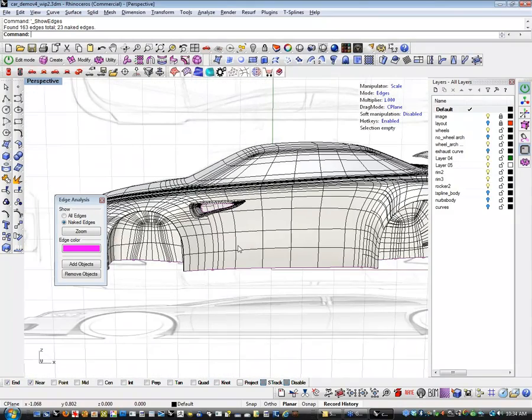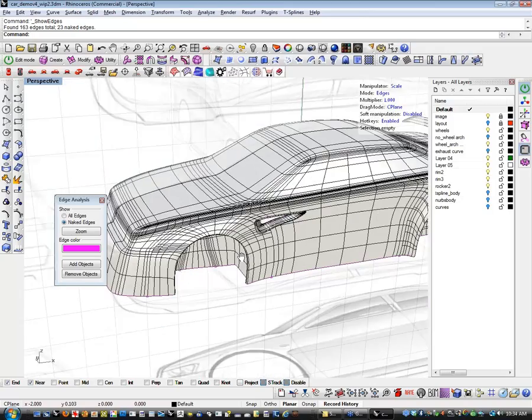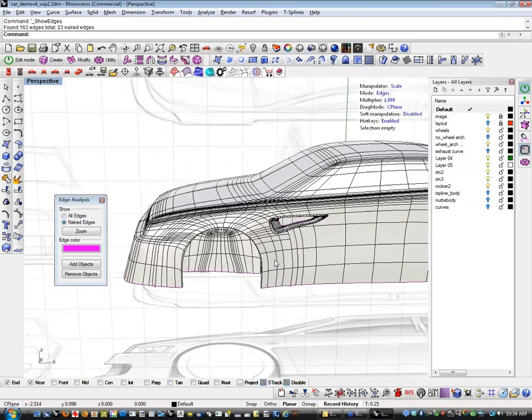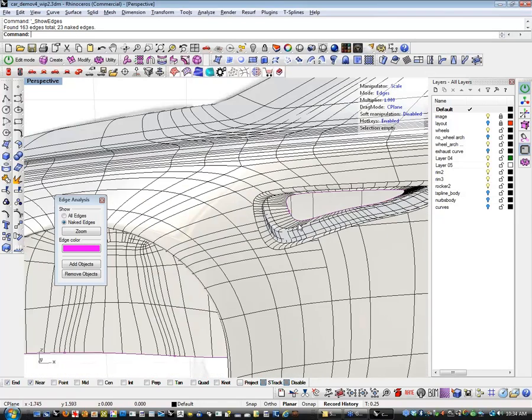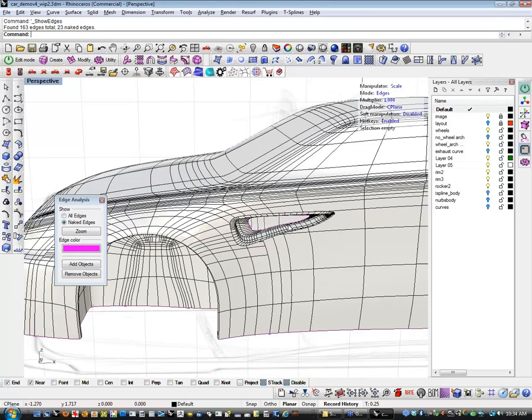So I always get this question: how do you make trim stuff? How do you make holes and stuff? You can either do it with topology like we did back here, or you can convert the model to NURBS and do it just like you normally would in regular NURBS modeling. The benefit being that you can then take your trimmed edge and create more geometry off of the NURBS edge, create a new T-Splines part off of it, and work with it that way.